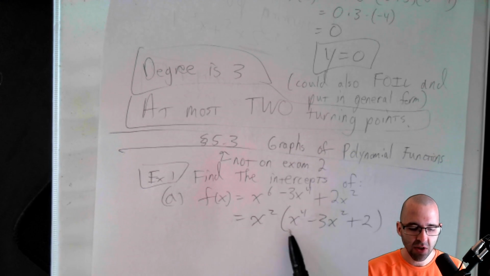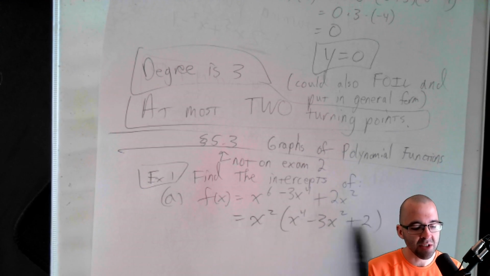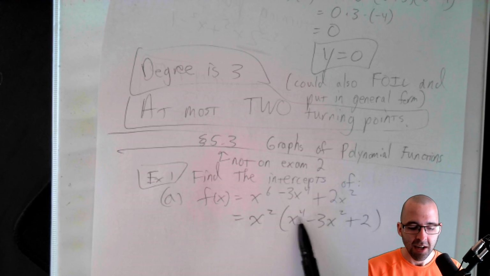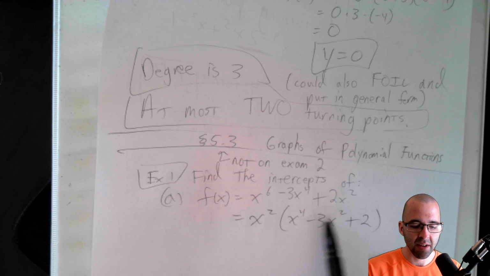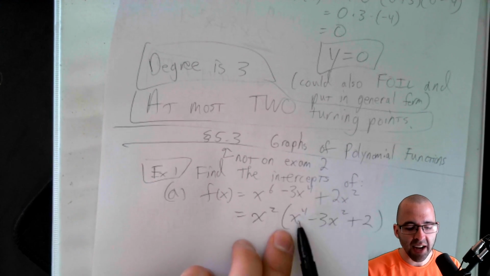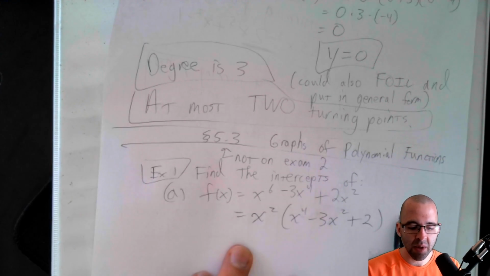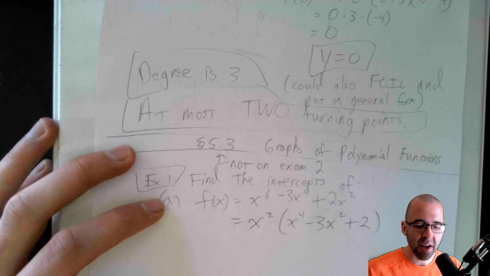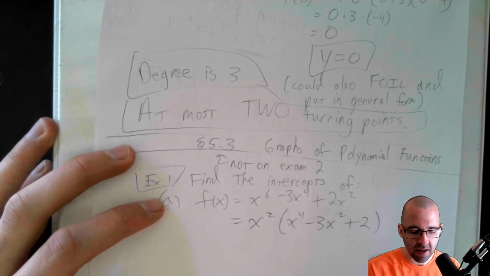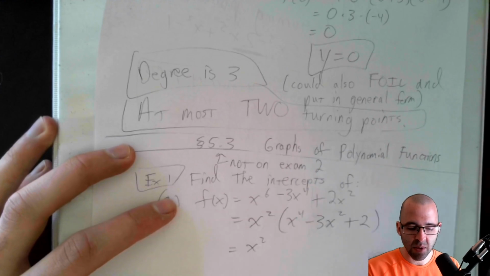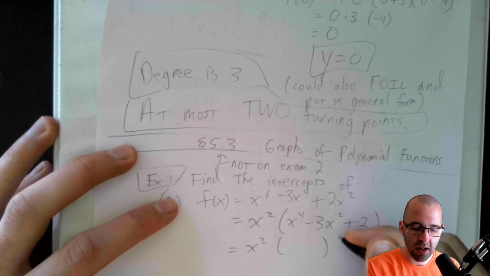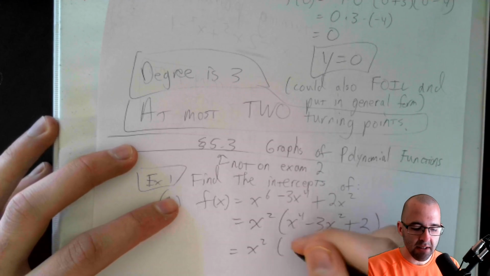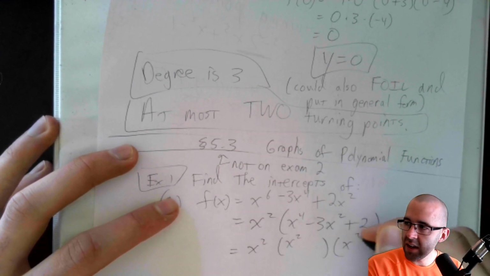Notice, this almost looks exactly like a bunch of stuff we factored before, right? But the numbers are twice as big in the exponents, right? If this were x squared minus 3x plus 2, we'd know what to do. But it's not. But it's still fine to factor. All right? The difference then, again, this x squared is sitting on top. The difference then, instead of being x and x, it's going to be x squared and x squared.